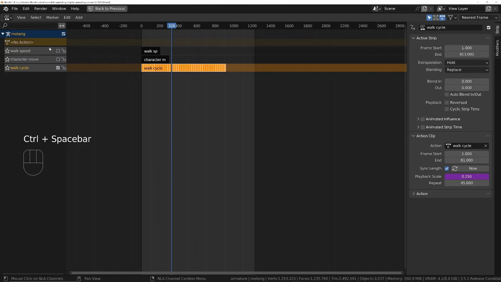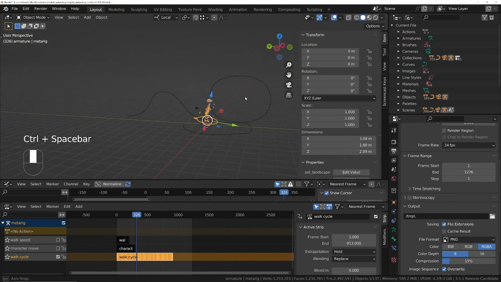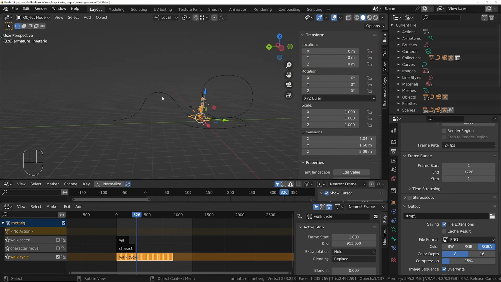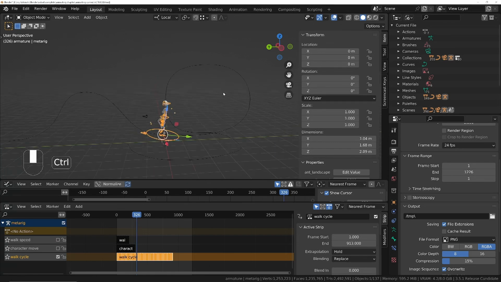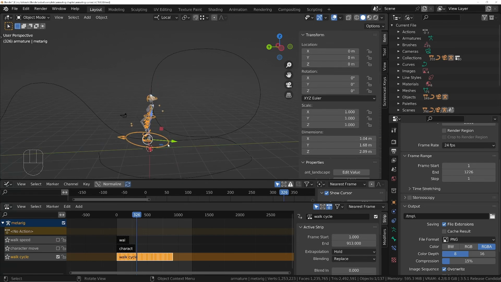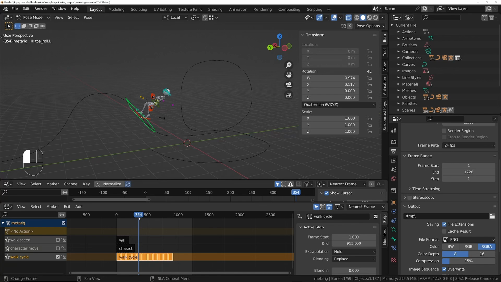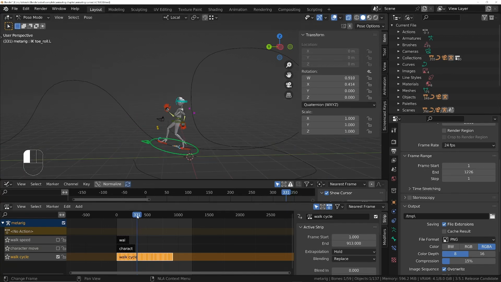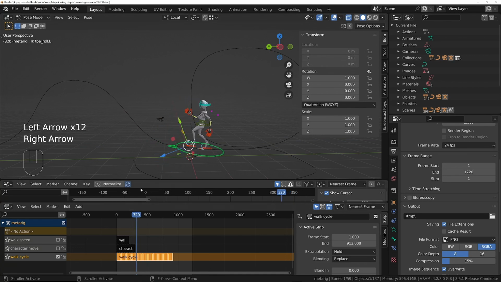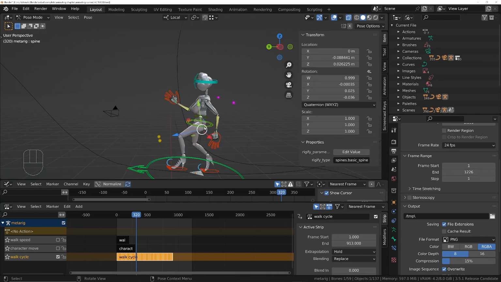And what we're going to do now is start stacking NLA actions in order to create those effects that we needed for the hands dangling down and also for the leaning forward when going up a hill and leaning backwards as well when we come down the hill. Right, so with the character selected, we'll go into pose mode. And we're going to move the timeline to a point we need to modify. And at this point here, I'm going to go back a few frames when she's still not walking up a hill, we'll create a keyframe on the pelvis bone. This is the one we're going to be changing.